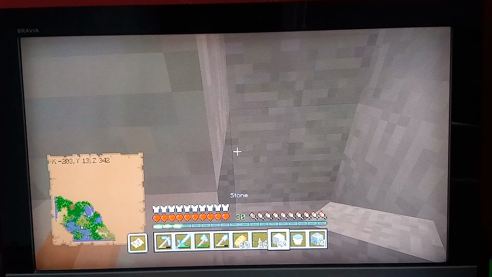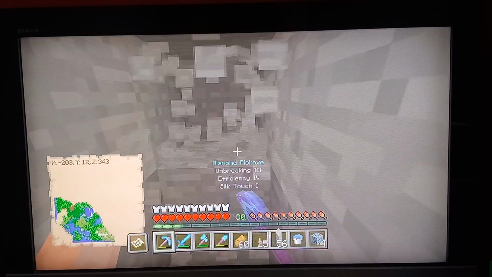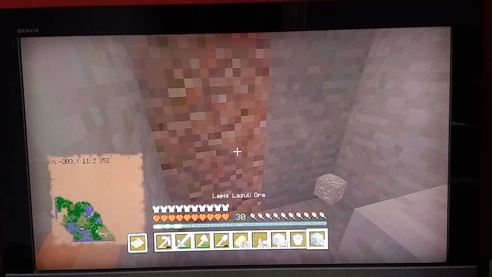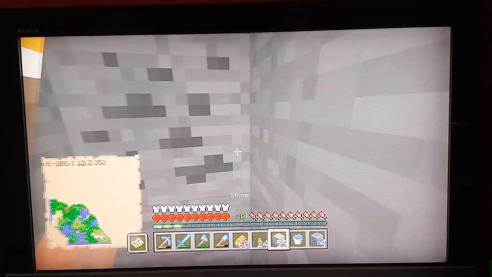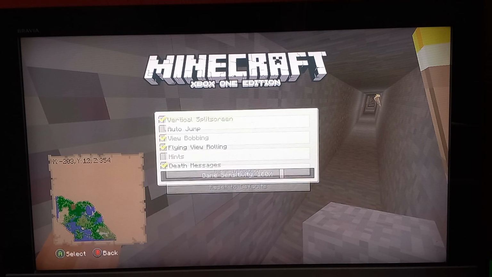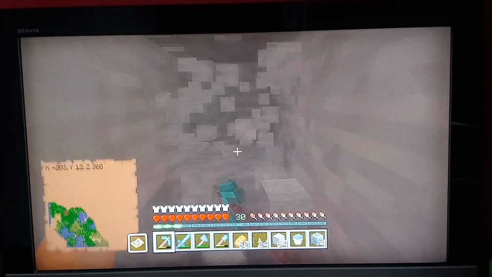No, I don't need much more coal, really. I'll go slightly further, then I'll go back and then do the enchanting. Sensitivity seems a bit too high. Let's try 55. You know, 155. Let's try that. Yeah, it feels better.